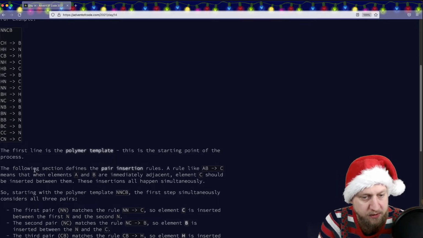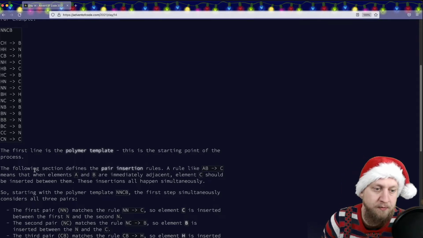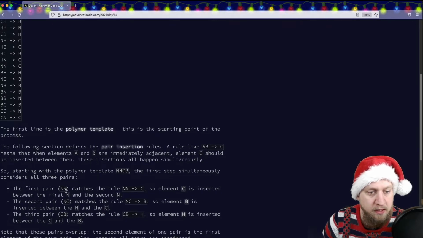These insertions all happen simultaneously. So starting with the polymer template NNCB, the first step simultaneously considers all three pairs. The first pair NN, and NC, CB, and that's it.